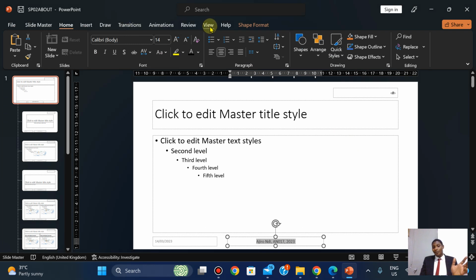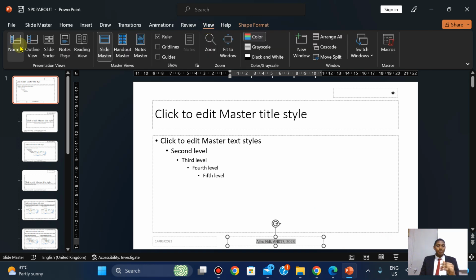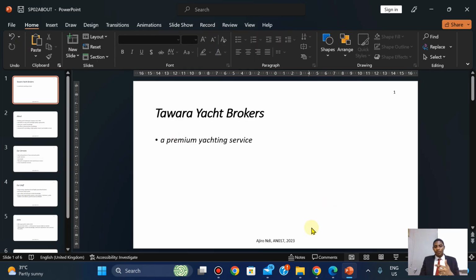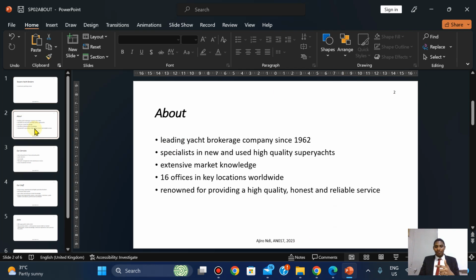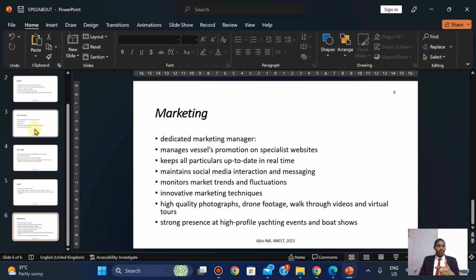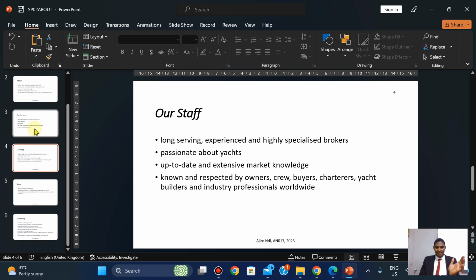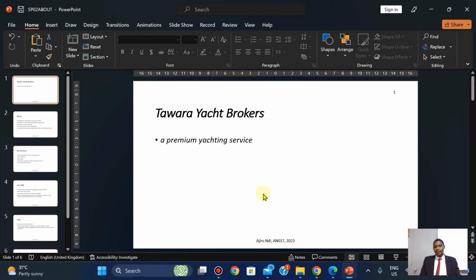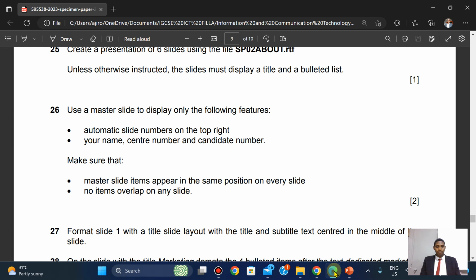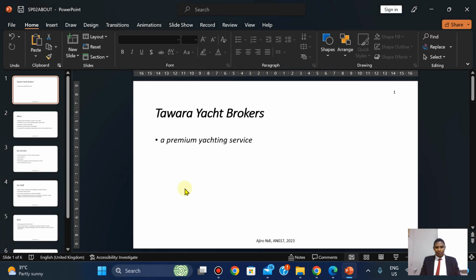Now there are two ways to change the view. You could actually do it here to the normal view, or you come here to view and then switch it to normal view. So you can see at this point in time that they maintain that consistent spacing. The slides are the same. Okay, all right, so let's go ahead. I think I should bold it. Should I bold it? I think it's fine.